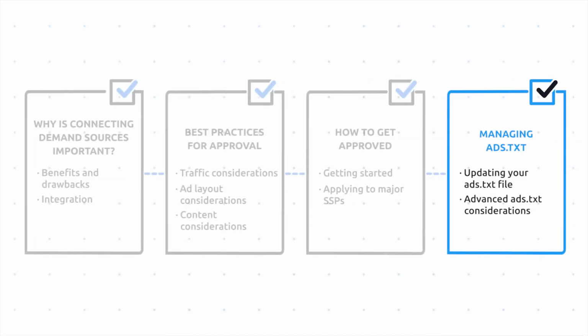Now let's discuss how your demand sources need to be managed in your Ads.txt file. Let's begin by covering the basics. What is an Ads.txt file? It's important to fully understand what these files are and how they're supposed to work before you start trying to put one together. Your Ads.txt file is a text file hosted on the root domain of your website.